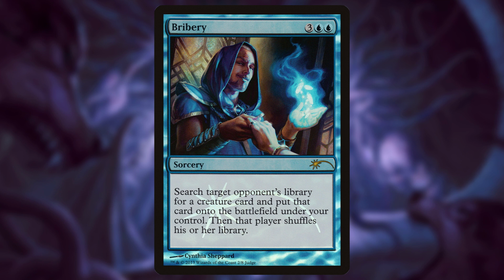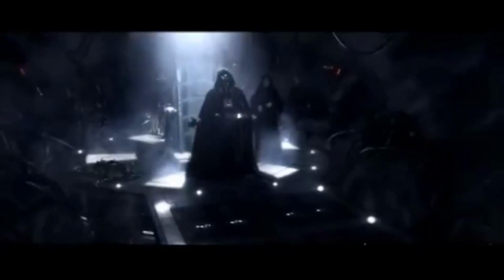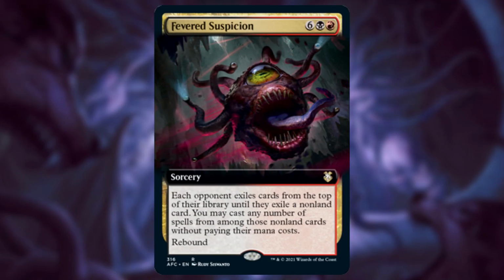Bribery, good old bribery. Yes, 5 mana sorcery. Search target opponent's library for a creature card and put it onto the battlefield under your control. Get me your Solemn Simulacrum. He's gotta be happier with me anyways. No! Hey, a new card, Hypergenesis. Yes, 8 mana sorcery. Each opponent exiles cards from the top of their library until they exile a nonland card. You may cast any number of spells from among those nonland cards without paying their mana cost.